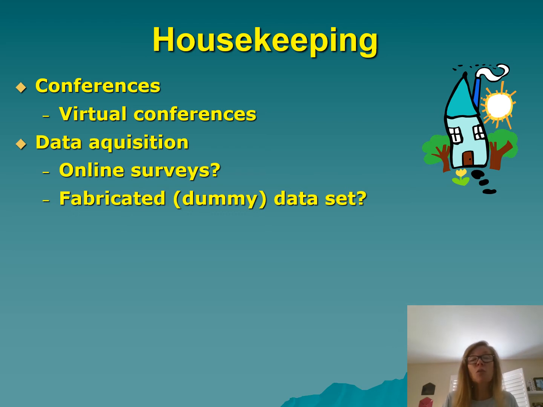You just need 25 dummy data sets, especially if you're doing a correlational design. If you're doing an experimental design and you have treatment conditions, you want to maybe shoot for 30, because that way, if you have 2 treatment conditions, you can have 15 participants in each condition. And if you have 3 treatment conditions, you can have 10 participants in each condition. So keep that in mind as we're coming up to that week of data collection, data entry, and conferences.